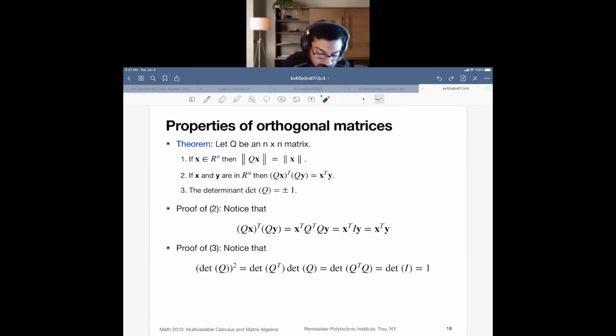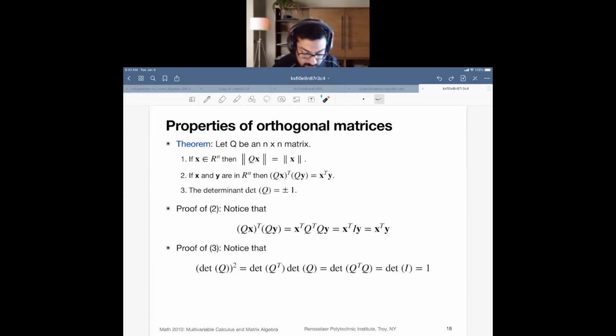Next, some interesting properties of orthogonal matrices. The first property: we are considering that Q is an orthogonal matrix. So that means that its inverse is the same as its transpose. The length doesn't change. If you have a vector x in R to the n, its norm is not going to change even if you multiply it with an orthogonal matrix Q. So it may look different when you multiply it with Q, an orthogonal matrix, but when you calculate its norm, its distance, it is going to be exactly the same.